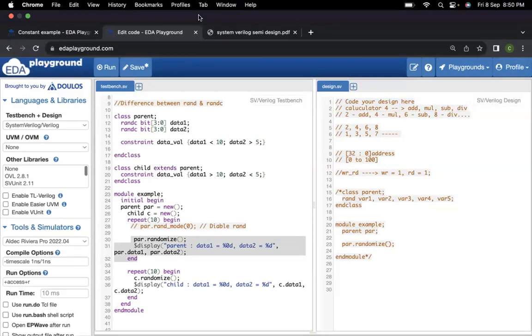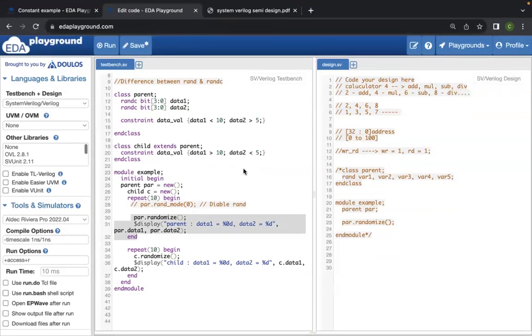Okay, we'll get the answers from Kirti, Shivani, Sweta. Ma'am, the parent dot randomize will obey the constraint of the first one: data 1 will be less than 10 and data 2 will be greater than 5.